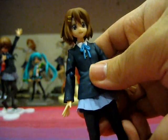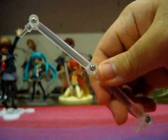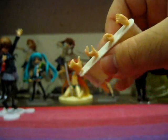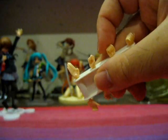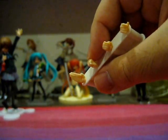Before we take a look at the articulation of Figma Yui, let's just take a look at the accessories which come with this figure. We have the Figma stand, the Figma base, the Figma bag that's exceptionally handy to place all those pesky accessories inside. And like any other Figma, she comes with a whole rack of exchangeable hands, including those that allow her to hold the guitar, Yui's signature hello, and of course one that has her holding her guitar pick.